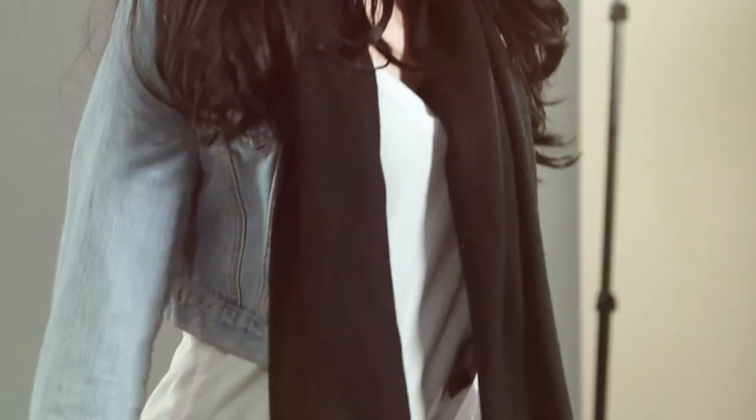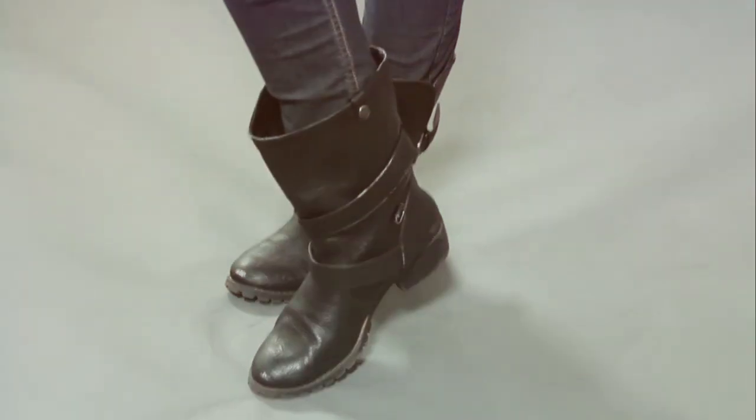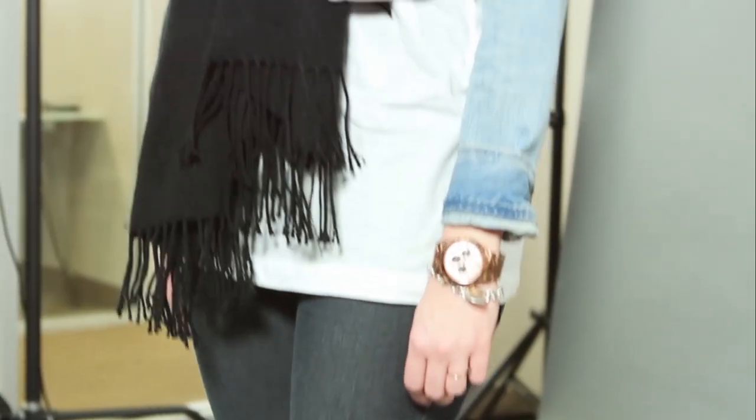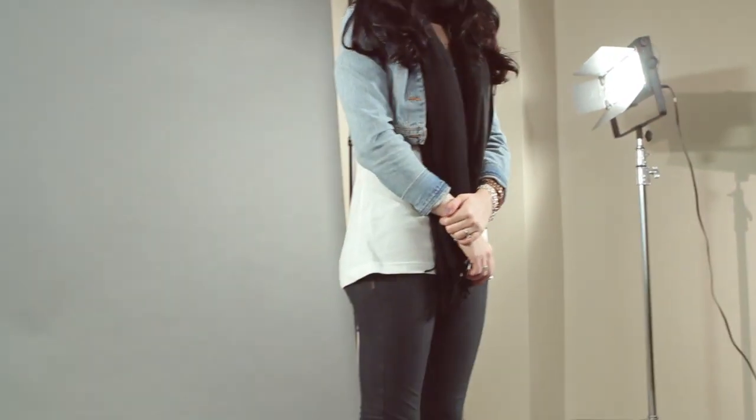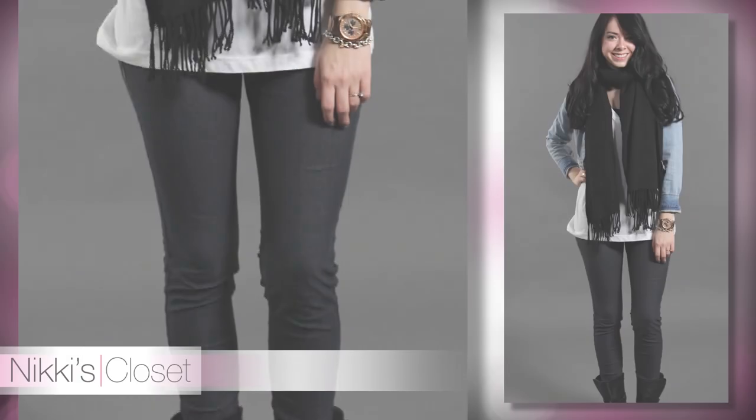All right, so moving on to the pants. I have worn these jeans a few times. They're actually jeggings by CNC California. These were also an amazing deal because they originally were priced in like the $80, $90 range, and I purchased them for $30 at TJ Maxx. I absolutely love them. It feels like you're wearing leggings, but they look like jeans. They're really fun, they go with any outfit, and the dark fabric really slims down the legs.